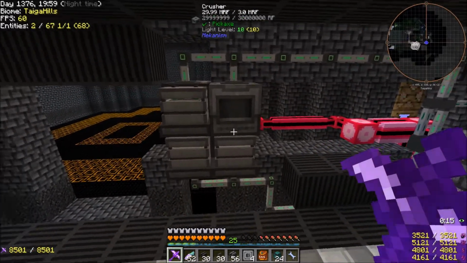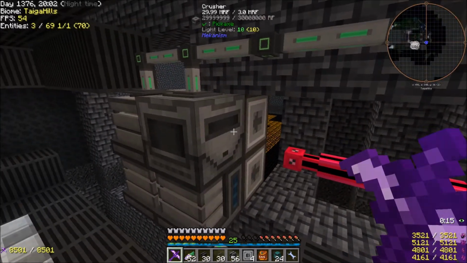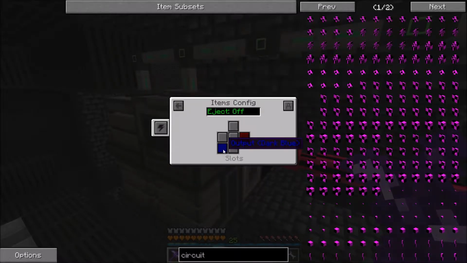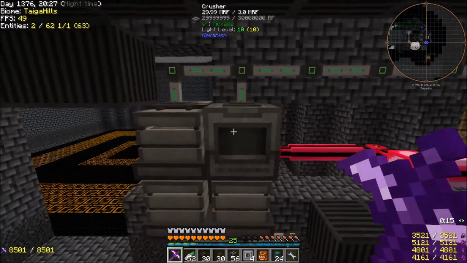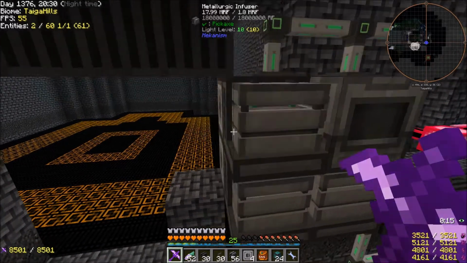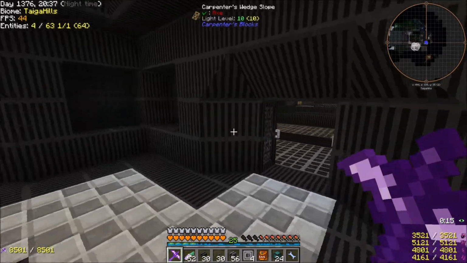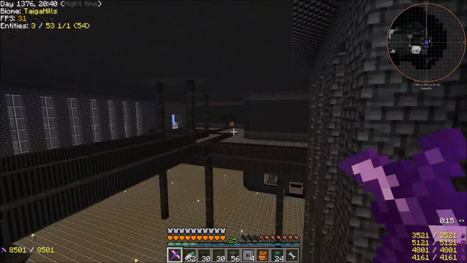Okay, so that's all got power. It's got items coming in. We're going to go ahead and tell it, let's see, the back is going to be input, and then we'll say the top is output. Okay, and then this one, I also need to... Oh yeah, I'm going to need to feed this. Let me get a couple things here.